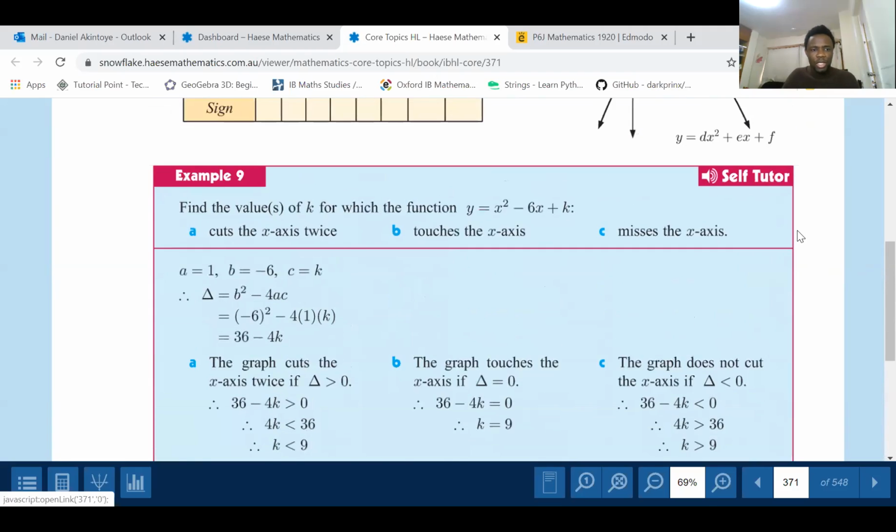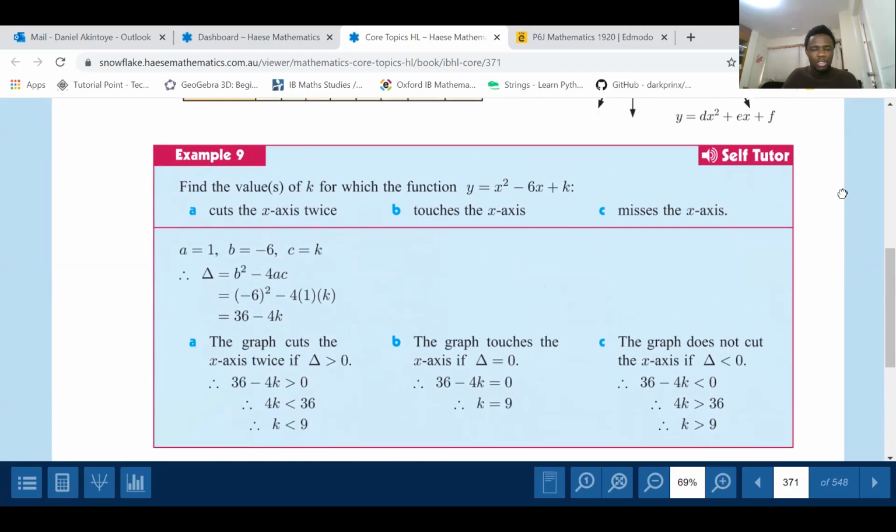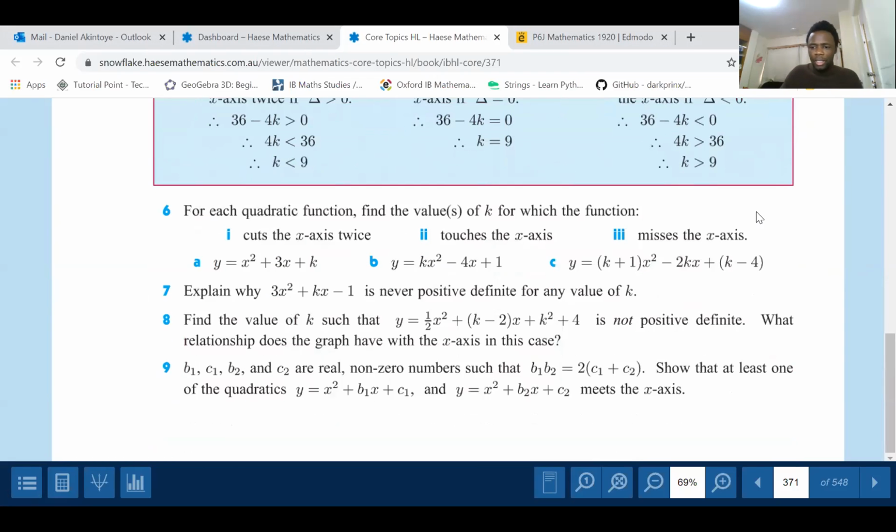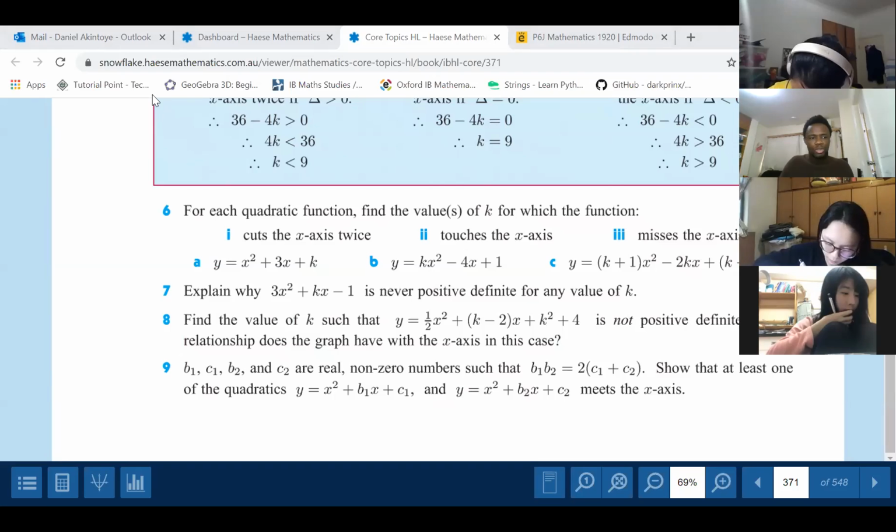I will also send you this example. I'll send it to the WeChat group now, before I break you into your groups. So here is the example, and here is the question. So you have to do problems 6C. 6C asks Roman figure 1, Roman figure 2, and Roman figure 3. And do 7 as well in groups. Okay, so we're going to be going into breakout rooms now.